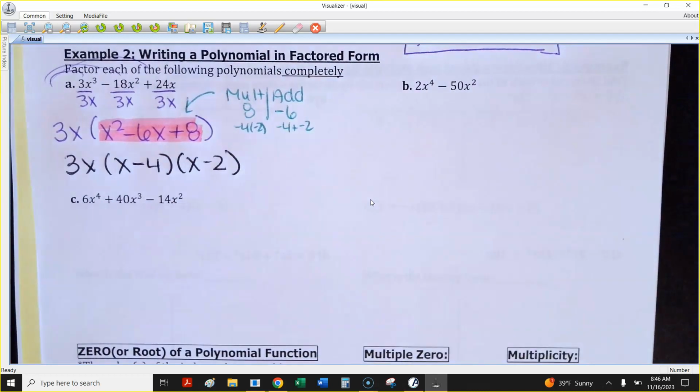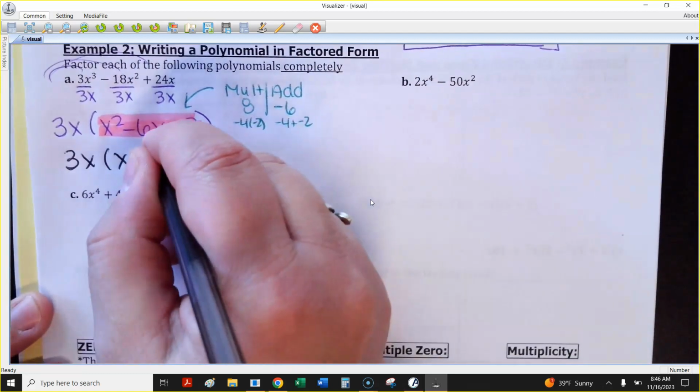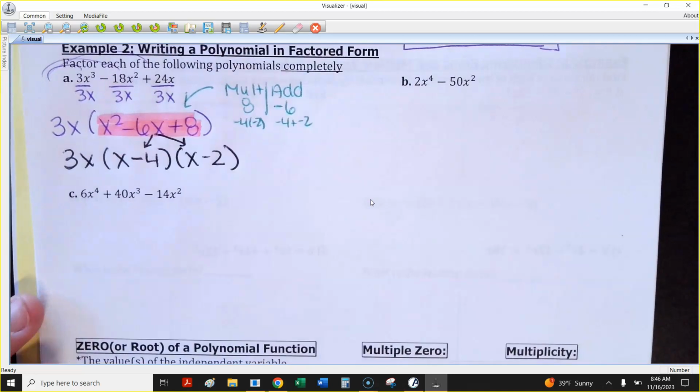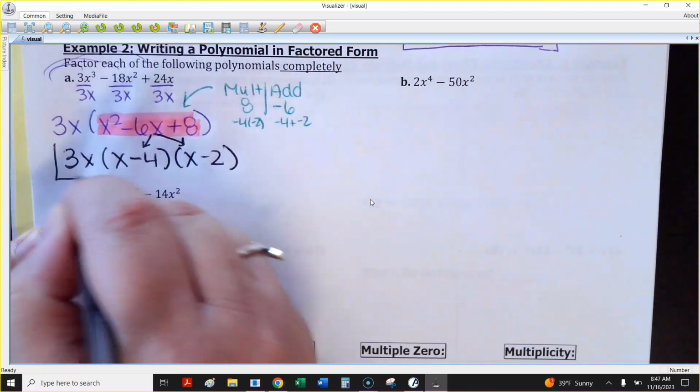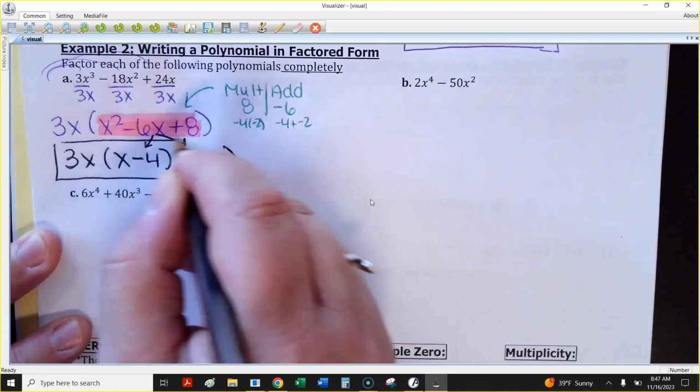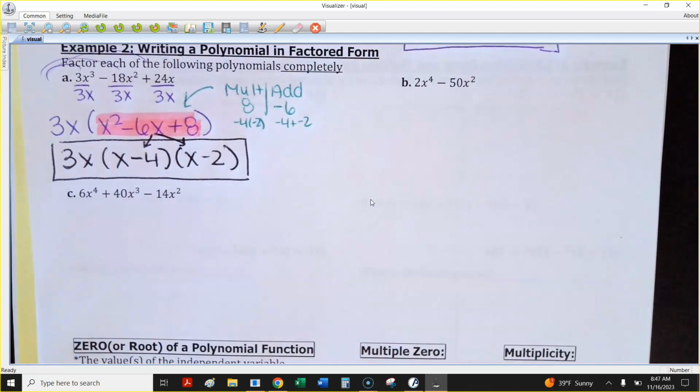You can put the x minus 2 first or the x minus 4 first. It doesn't matter the order you put them in. But we can factor that quadratic just a little bit. So this is going into these two here. And then this is what we called the completely factored form. We had a greatest common factor we pulled out in front, and we had that quadratic, and we could go a little bit further with it. So we're going to factor it as much as possible. The better you factor it, the easier it makes it to solve if you actually have an equation.